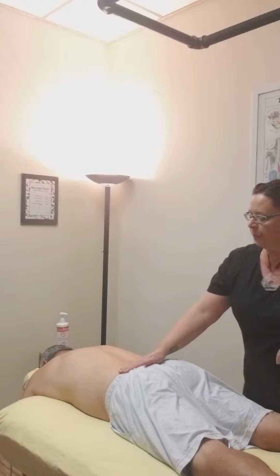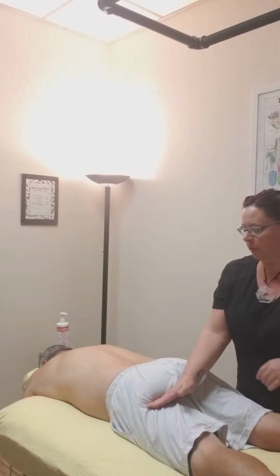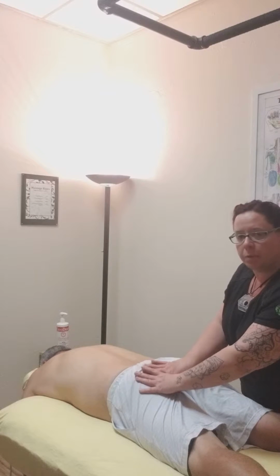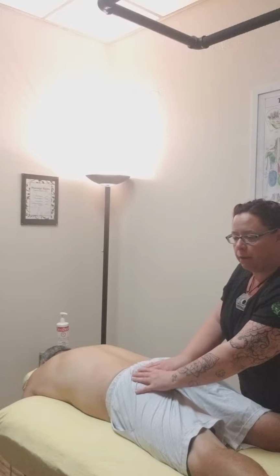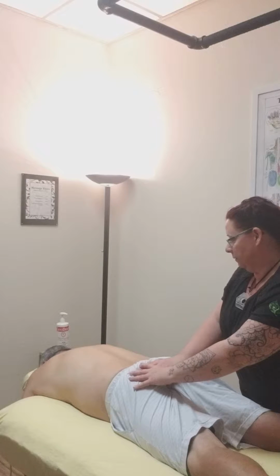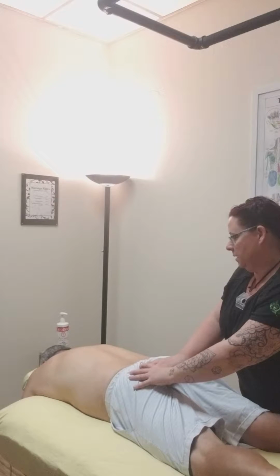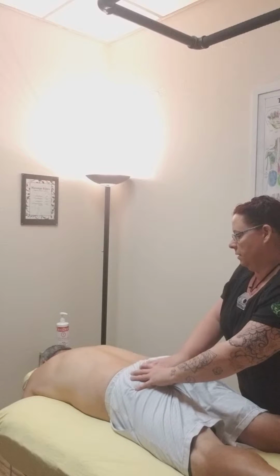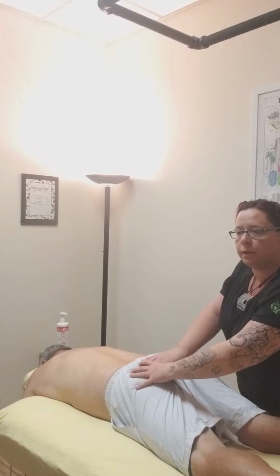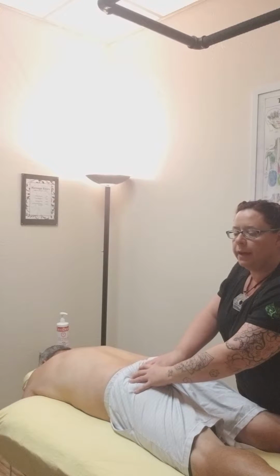So now we're going to get a little bit personal, which is why we definitely want to have some shorts on with any of the clients that you're working on. As you come down to that gluteal fold, we get to the ischial tuberosity, and just inside that ischial tuberosity is the nerve that runs through here. Now, Gary, what I would like you to do is pelvic tilts toward the table and then toward the ceiling. So you're going to roll your hips in and out. Good. And you just let your thumbs roll over that tissue where that nerve is.